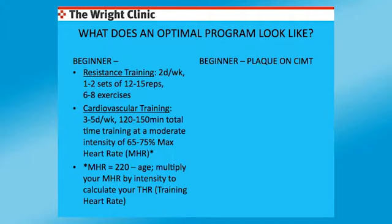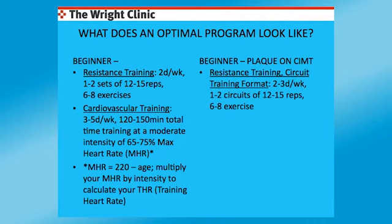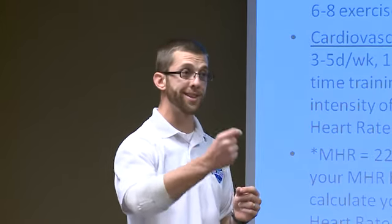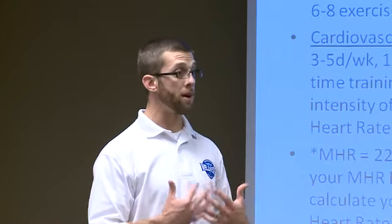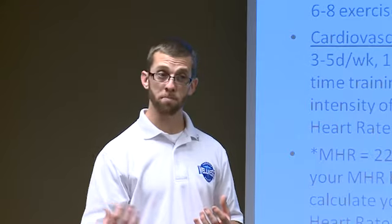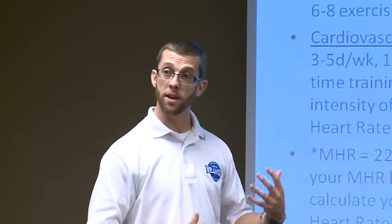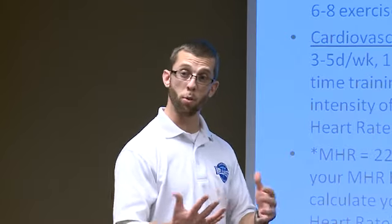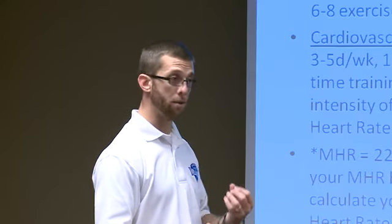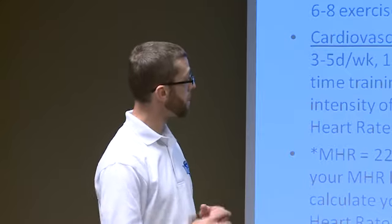look like. The beginner now with those issues from a health standpoint, a little bit different format on resistance training. We're not just working at a moderate dose, we're going to try and build some intensity through doing what's called circuit training. Circuit training, if you're not familiar, is moving from one exercise to the next with minimal recovery in between. That boosts the heart rate response, it boosts the breathing response so that you're getting cardiovascular conditioning at the same time that you're building some strength and stamina in the muscles. So the byproduct of that is you get a great dose of helping improve both attributes that are important to reverse insulin resistance, as well as to help minimize the plaque deposits and help begin to pull those deposits out, give that healthy boost to our HDL cholesterol and help minimize the LDL.